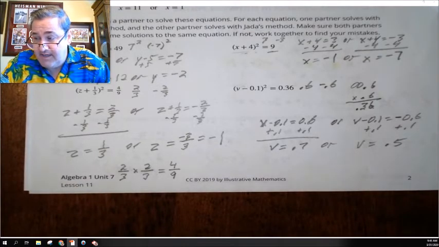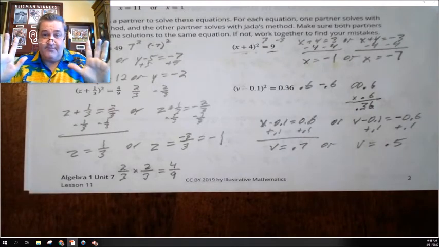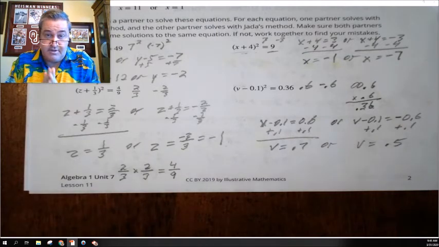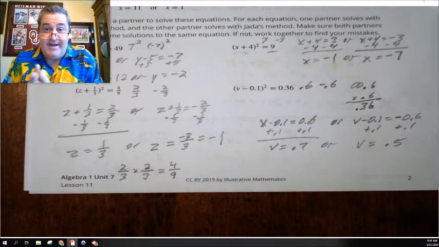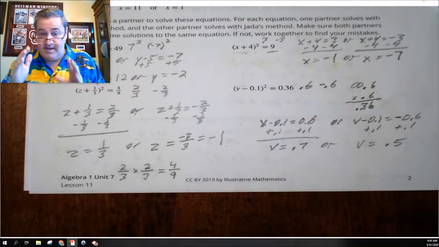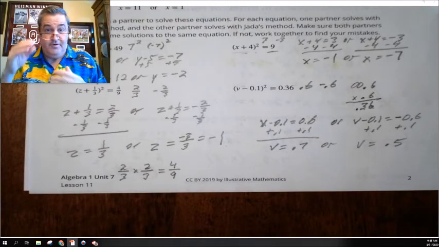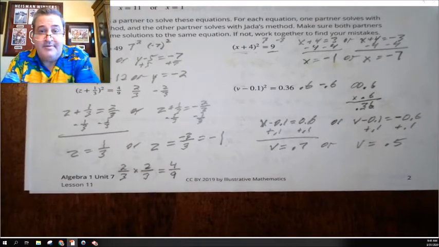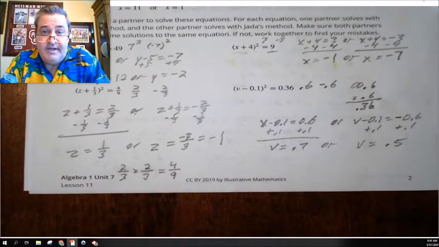And then Friday is like tutoring day. We will not have a lesson on Friday. We'll have lessons, a Monday, Tuesday lesson. We'll have a Wednesday, Thursday lesson, whichever day your class meets. And then Friday will be a tutoring day where you can get online. You can email me for an appointment time, or I will have a big block of time that I'll post on Google Classroom. I'll be on several hours that you can hop on and get help with anything we're working on if you're stuck on it.